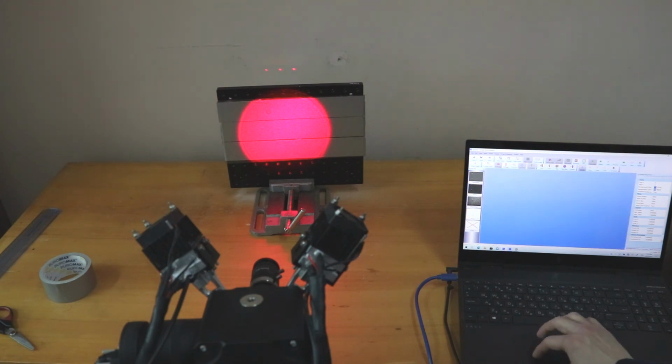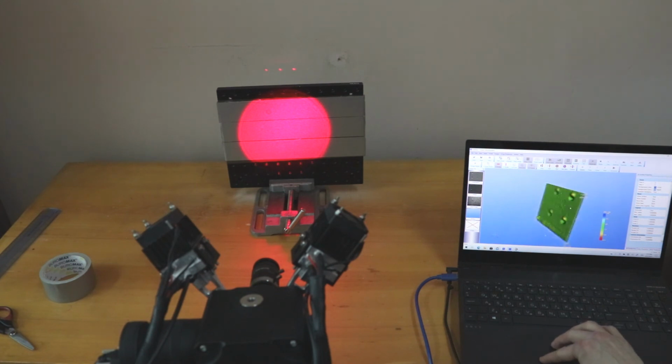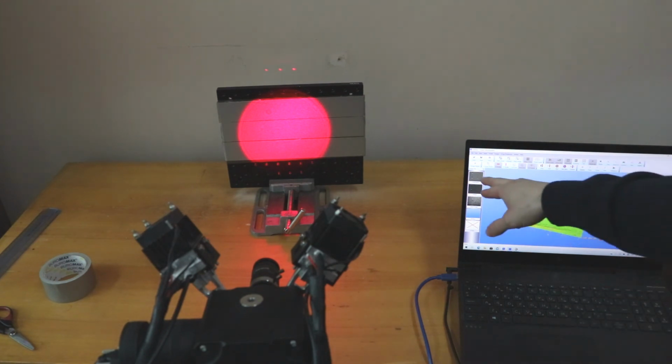Let's build a 3D deformation surface. You can see an influence of each defect on surface deformation. All these big defects strongly stand out against the background. There is also a small defect in the center.